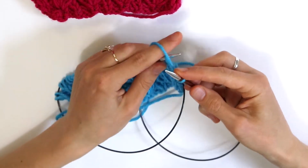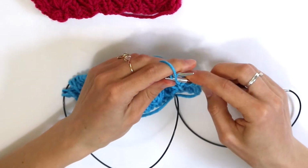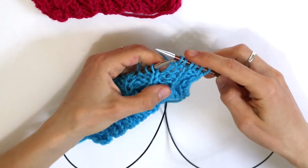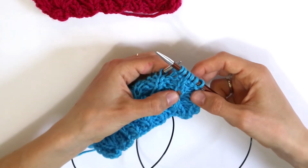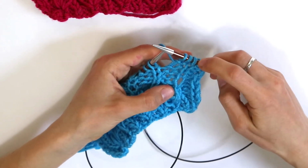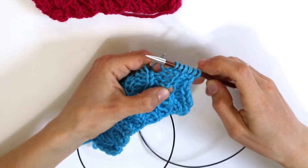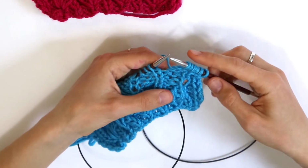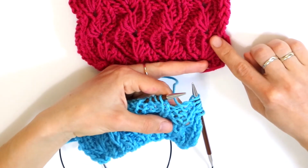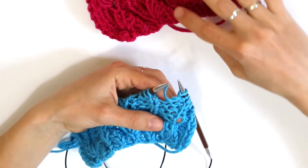slip stitch, purl 2, knit 1, purl 2. In this case, we are going to work with this stitch. You see, it's a little bit bigger than others. It is the 5th stitch. 1, 2, 3, 4, 5, 5th one. So actually you are doing the same, but the direction of this bud will look not to the right but to the left.